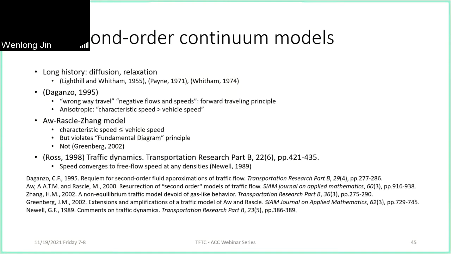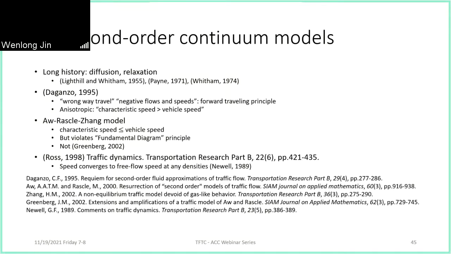This violation of fundamental diagram principle and other first order principles also appears in Ross 1998, and this was commented on by Newer, showing that the speed then converges to free flow speed at any density, including the jam density. This is one of the very rare comment articles in the transportation area. But all in all, whether this anisotropic property is totally necessary, I have a different opinion.